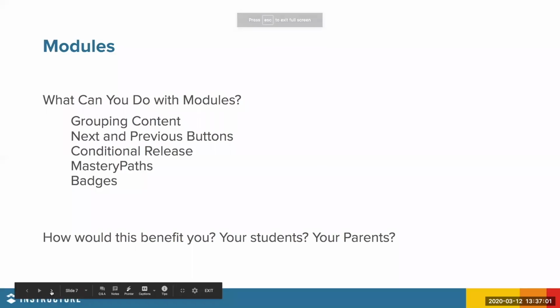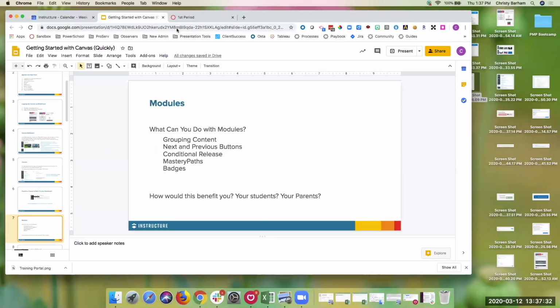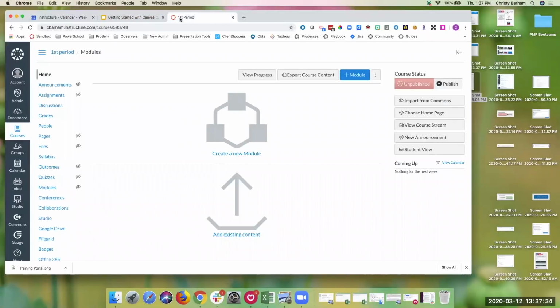So we're going to talk first about how to add a module. So a module is the page that you land on when you open a brand new course. Modules can be seen as folders perhaps, or if you are dealing with a large binder, the whole modules page is the binder, and each individual module is a tab within the binder. So for modules, you can add content. Students get previous and next buttons for content that's added to a module, and it's just a really useful tool, especially as you move forward with your Canvas course design.